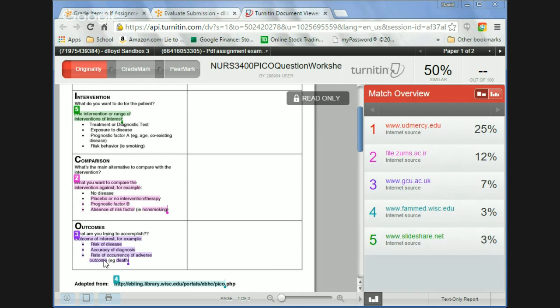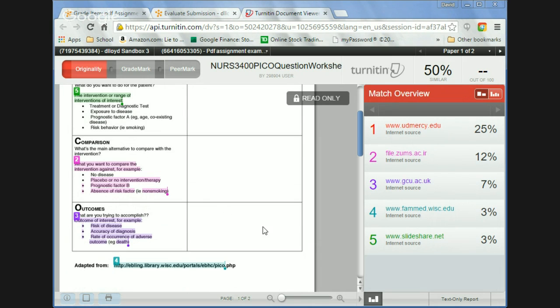Each of these are color coded and numbered and tell me exactly where that particular piece of information was gathered from on the web or on someone else's paper or wherever. It'll actually tell me exactly where it found a match. And again, it might not mean anything. It might be something, or once in a while, small matches are just very commonly used phrases or words and you can kind of ignore them.